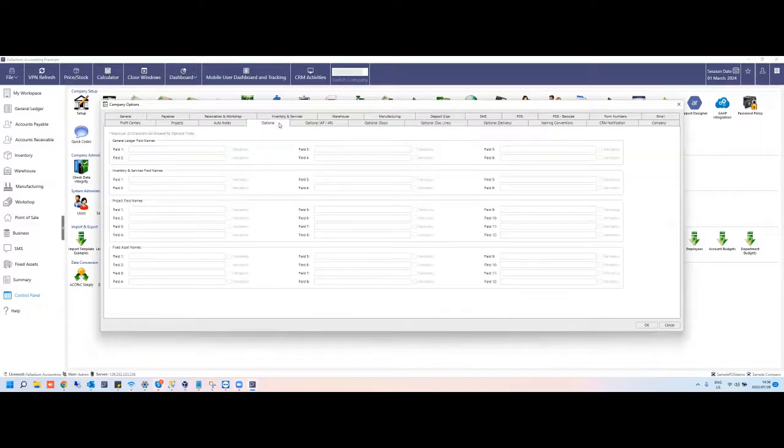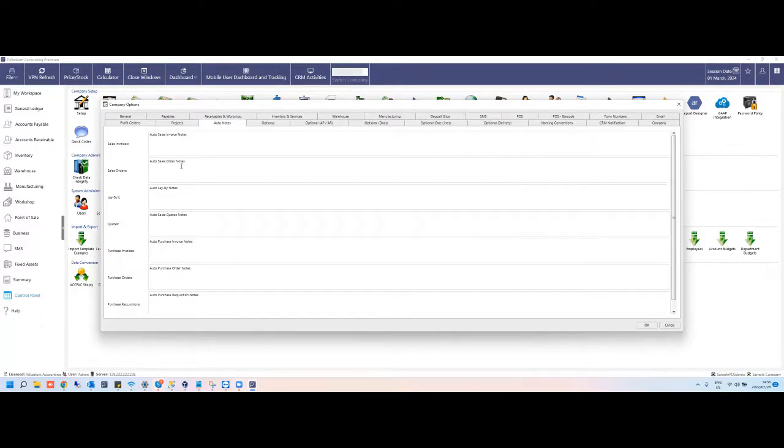Then we have optional. This would be for your invoices and purchase invoices. Your auto notes. So under each of the invoices, there's usually a Palladium document that's either set to default or has been customized. In either of those documents, there could be an option where there is basically auto sales notes. So all these notes automatically appear upon invoicing.